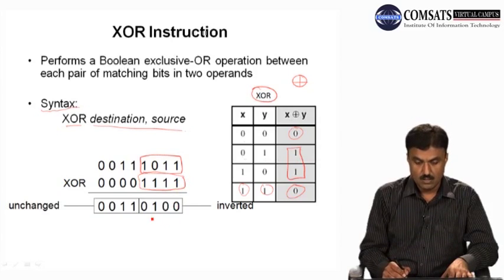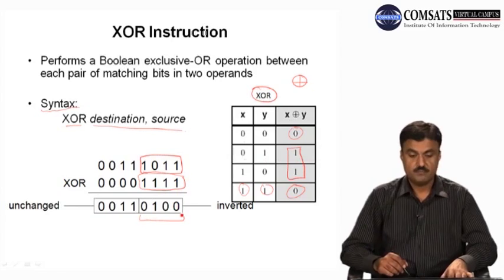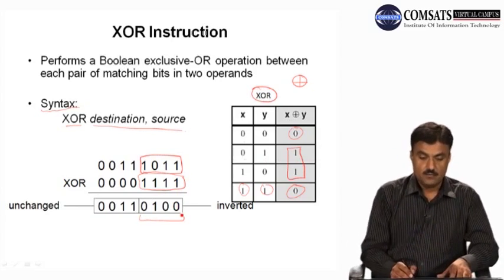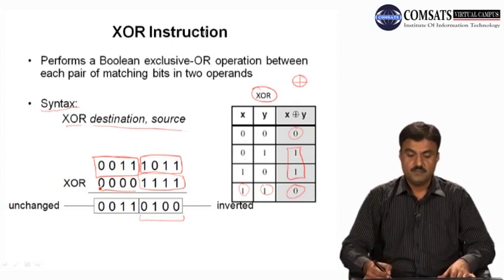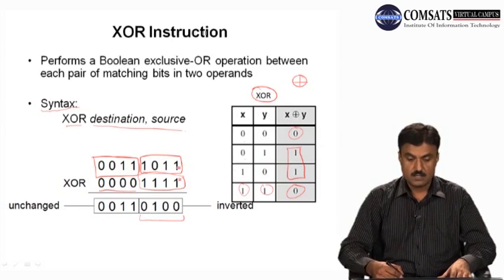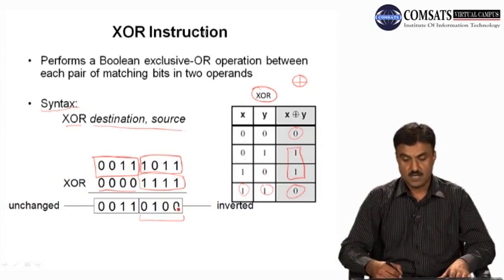So this whole portion of this operand will become inverted, and if we want to keep the same number of bits unchanged, then we will use 0, 0, 0 and so on. You can see, if this 1 and 1 are exclusive ORed, definitely if they are the same, the result will be 0, and if these 2 bits are the same, it will be 0 and so on. If they are not the same, or they are different, then it will produce result 1.